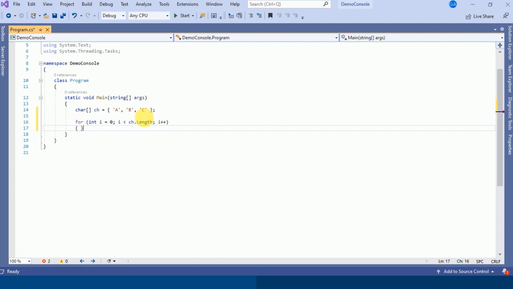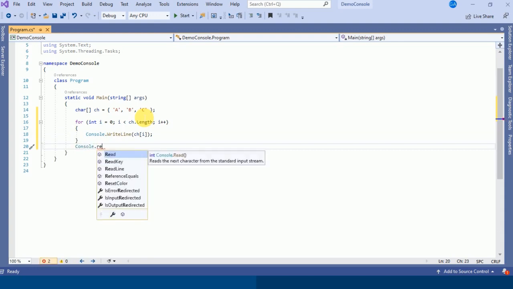Console dot write line, ch is the name of my array and i is for the indexing part. Another thing, that is console dot read line.